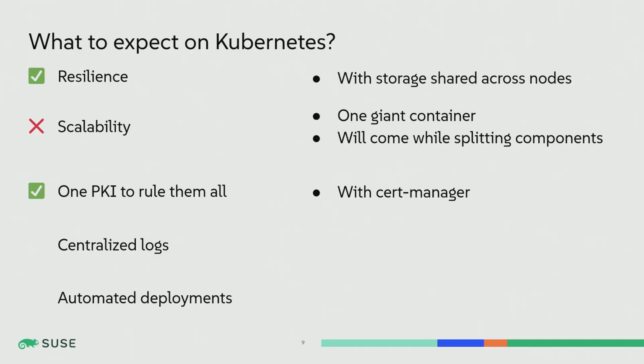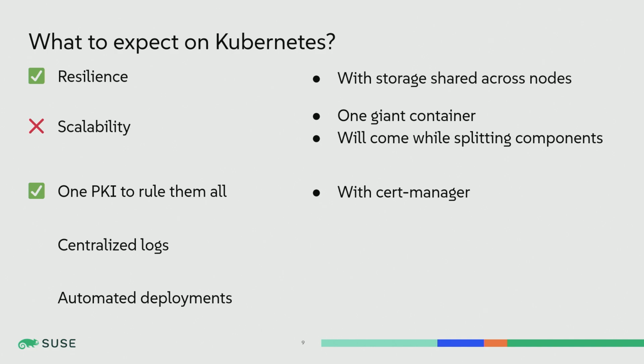One PKI to rule them all, yes. And now we already have it when you deploy a Uyuni with mgr-adm on Kubernetes. We're totally relying on cert-manager to deploy the certificates. So this is something we already have. It's not a problem. We still have concerns on the certificates for the proxies yet. Because when you have a proxy outside, the certificate is generated on the server side for now, and we don't have a solution for that yet. It may be especially a problem because the proxy will surely not run on the same cluster as the server itself, right?